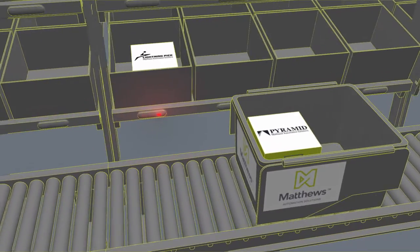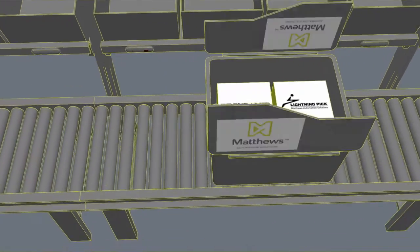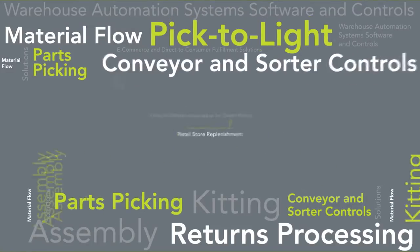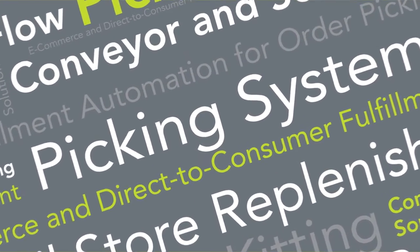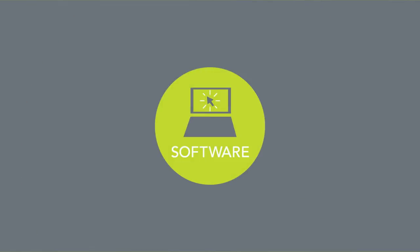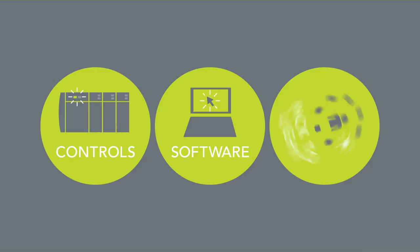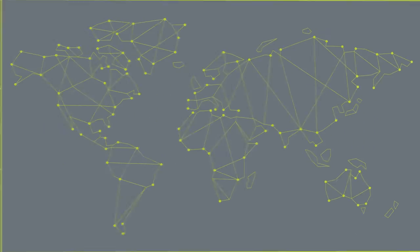Providing complete material handling and order fulfillment systems to boost productivity, accuracy, and cost efficiency throughout your supply chain. For over 25 years, we've been delivering state-of-the-art solutions across a broad range of industries and applications, from manufacturing through order fulfillment. Our fulfillment systems offer innovative solutions for some of the world's leading brands.